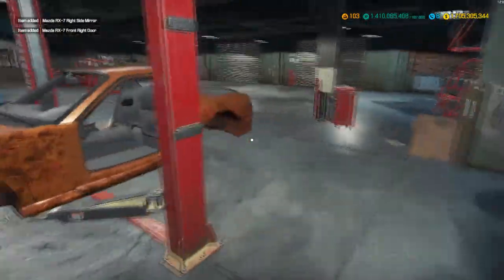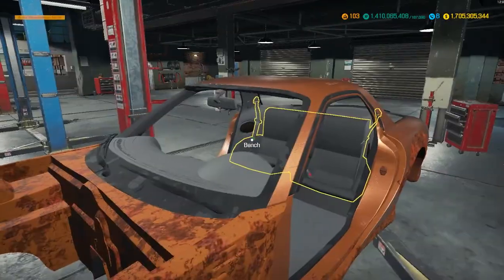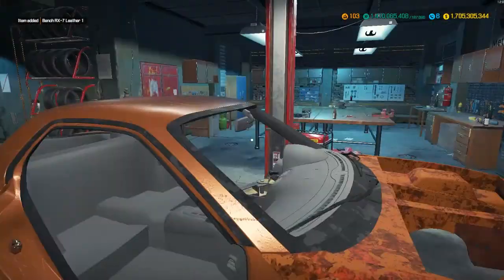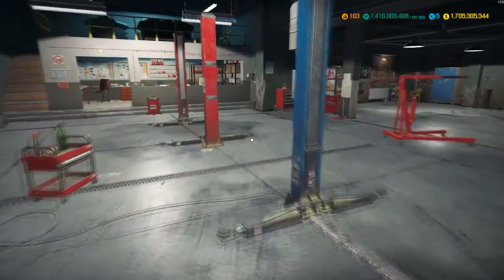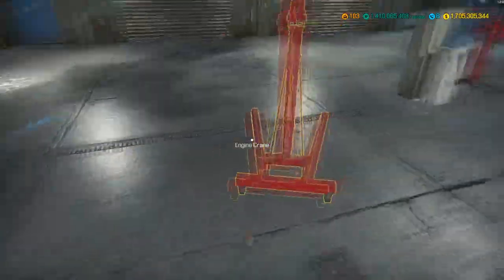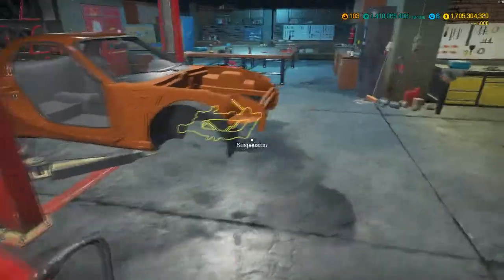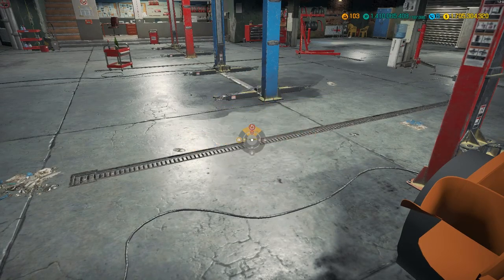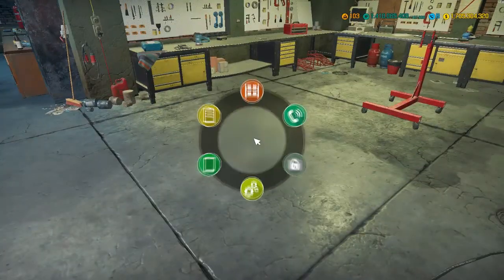Alright, so we've got pretty much every part of this car taken off that we can. There might be a couple things here and there, like the interior, maybe windows, better double check. Looks like we're good. Alright, first things first, what I like to do is get the welder out before we start putting parts in, because you don't want a rusty body and some brand new parts going in. I am no body specialist, but I am telling you that is the route you want to go.